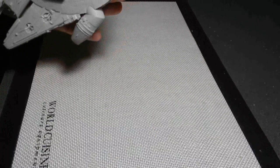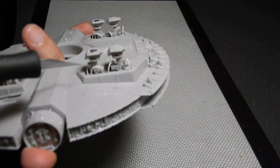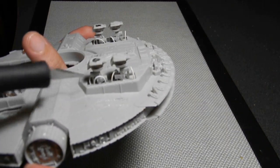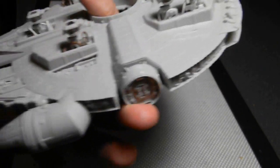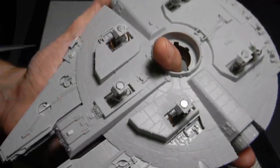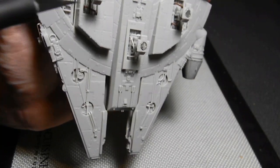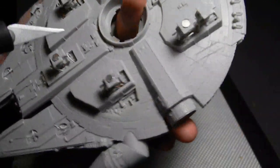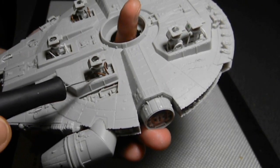Oh, and can't forget the big one. So the landing gear added. And I decided, as a last-minute addition, to add all the plumbing that hangs from the landing gear bays. There's a lot of this hanging from any of the scene shots where they're outside the ship. You can see them.